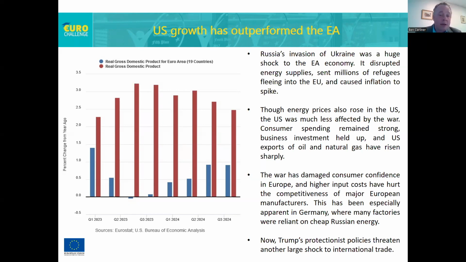So all these things have been happening, and now there's another risk on the horizon, which we'll also talk about more. But I just wanted to say that the election of President Trump in the United States is expected to start implementing some protectionist policies. These are things like tariffs on imports from the rest of the world, export restrictions, all kinds of things that are going to make it harder for European companies to sell their goods and services in the United States. And if the protectionism gets bad enough, and we don't know yet, that will also be a drag on European growth.